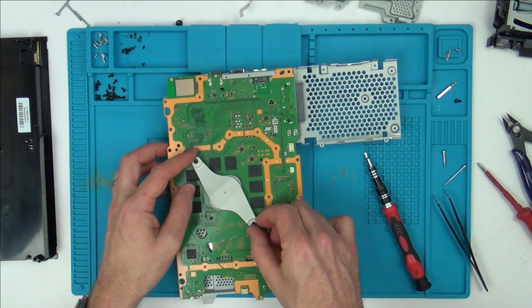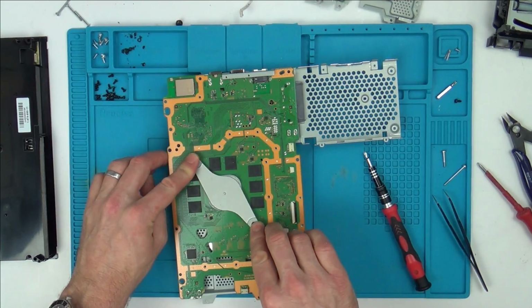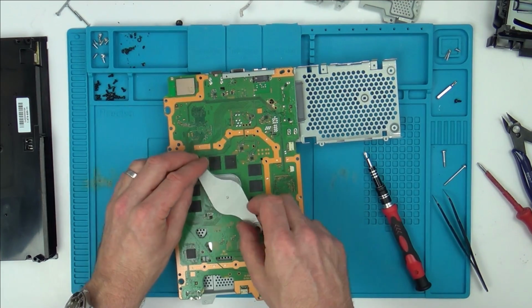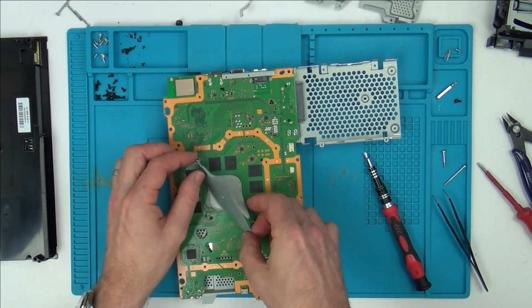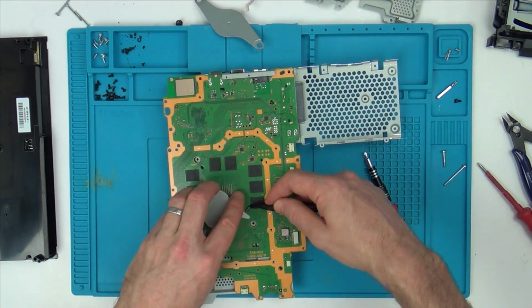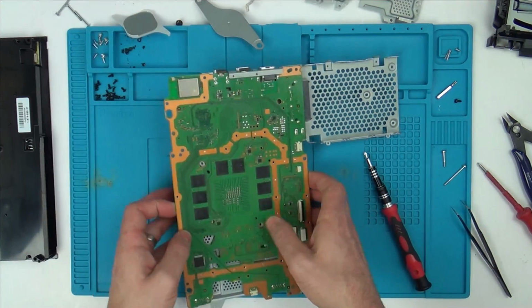Right, so I'm just thinking that's on there like so, so that's putting pressure on the middle of it there when that's screwed in. So, I mean, would it be possible to put a washer there? Would that pull it in more? Or does it need more pressure on the actual other side itself, pushing down? Let's take this off here.